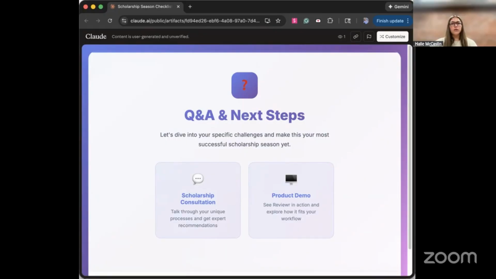Well, looks like our first question is, is the timeline saved from year to year to compare? This is our first year. Can it handle weekly updates? The answer to that is yes. So when you copy over your event from year to year, you will have access to all of your events. So even if you mark it as closed, you still will have access to every single event you run in Reviewer. So your live date, your submission deadline, sign up deadline, countdown, everything will be saved to its original date. So you'll be able to check back in and see what that timeline was like.